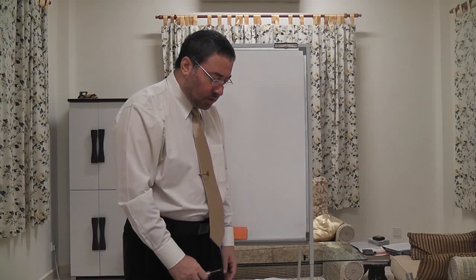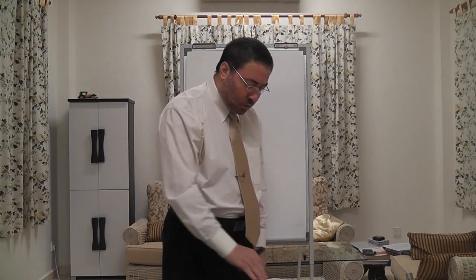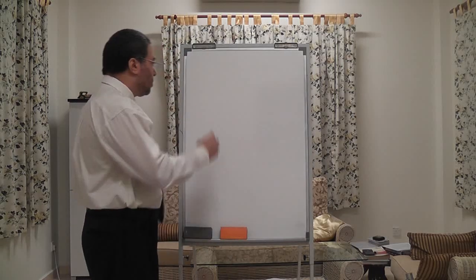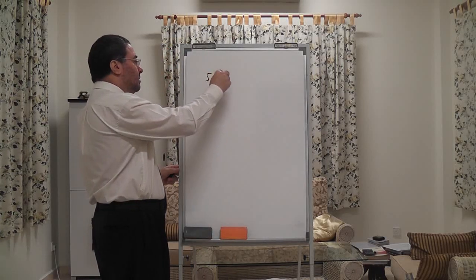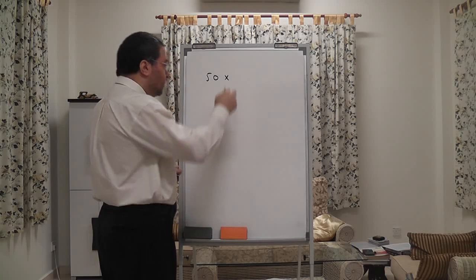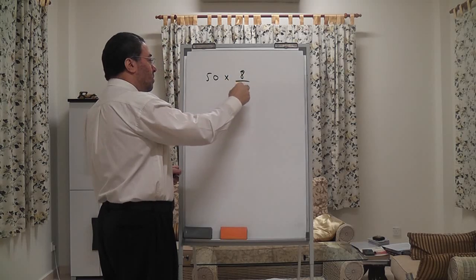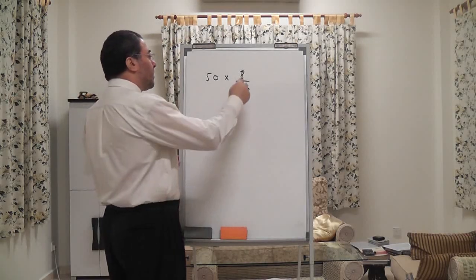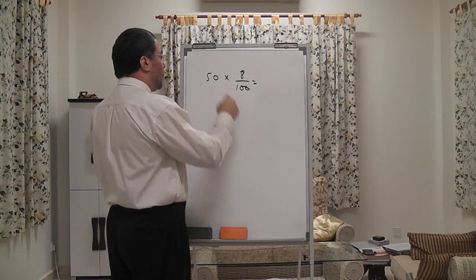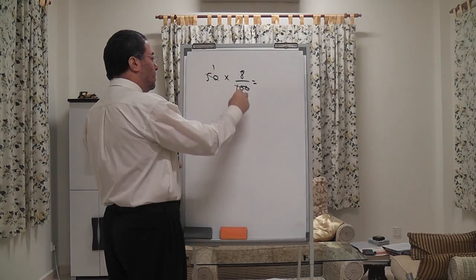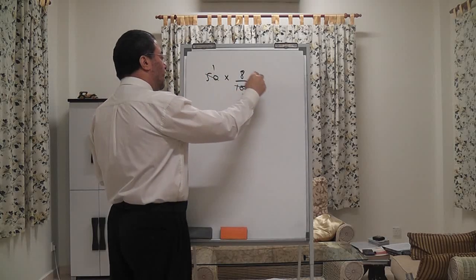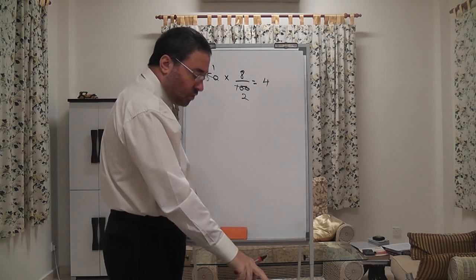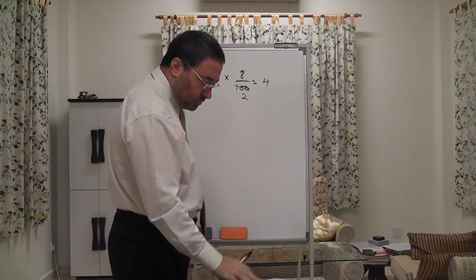We start with the written exercises. Number 2, what number is 8% of 50? Here we simply multiply 50 times the percentage, which is 8. And we always change the percent to its original fraction form. In this case, this cuts with this, 1, 2, 8 divided by 2, that's 4. So 8% of 50 is 4.